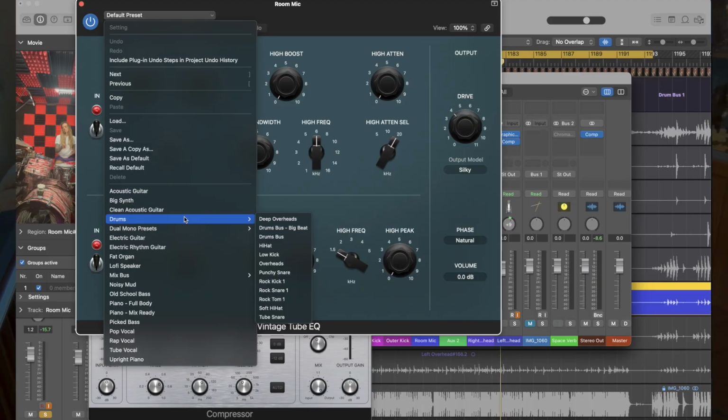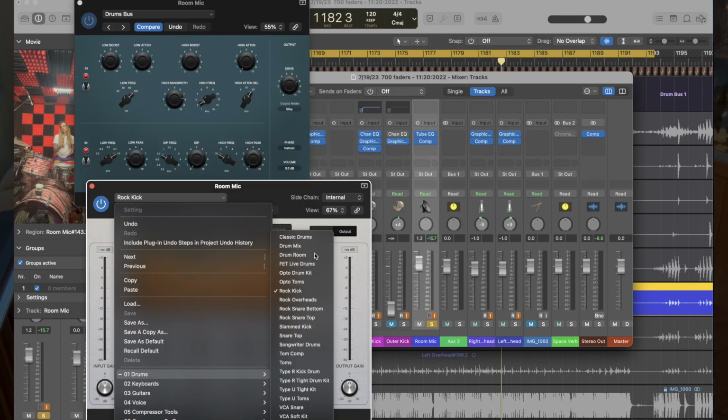But you folks know the drill. Just like everything else, we're going to put an EQ and a compressor on here and see what that does. I couldn't find something that I liked on the graphic EQ, so I pulled up this tube EQ here and found a drum kit setting there. And then I just used a room setting on the compressor. So let's hear that.